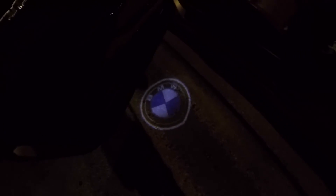Alright guys, so it is now nighttime. The GoPro is really struggling to keep up because it does not work well at night. Here is how it looks at night — I just unlocked my car and you go to open it, and it is really, really nice. It just reflects down there like I showed you guys in the morning. I'm really, really happy with how it turned out.